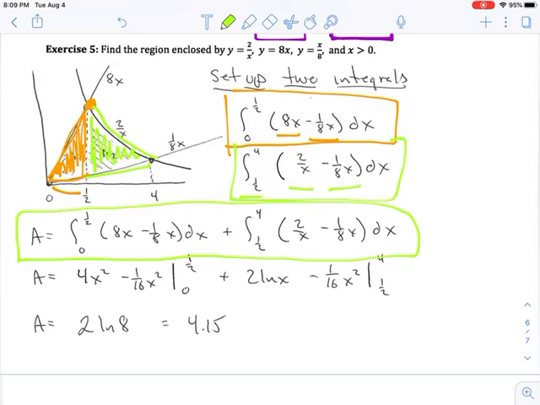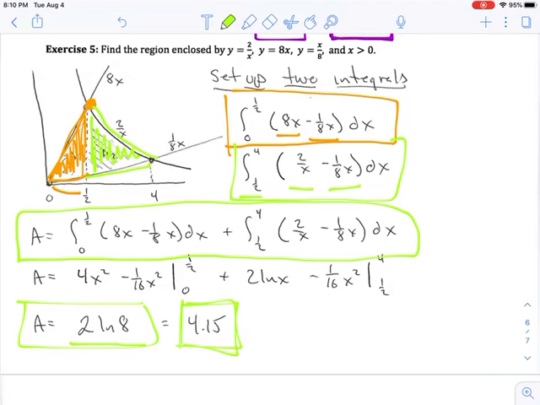You can check that in Desmos and see what you get as a decimal number. And then you have to go through and evaluate it algebraically because WebAssign is going to want this answer. Desmos will give you this answer. So you can always take 2 log of 8, evaluate that in Desmos, and you should get 4.15. And you know that you have done it correctly. So you do have some logarithms in here, so you have to remember a little bit about using logarithms. But again, you can even use Desmos to evaluate these logarithms. Let Desmos do all of the basic computational and calculator work for you.